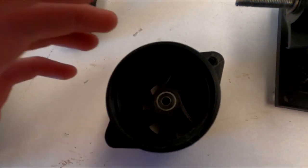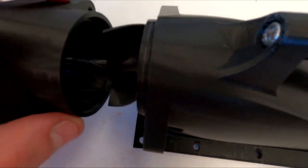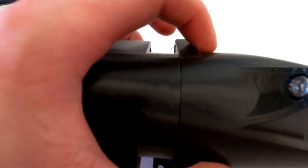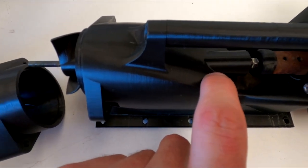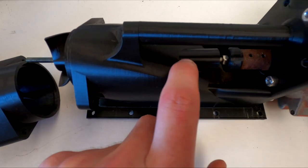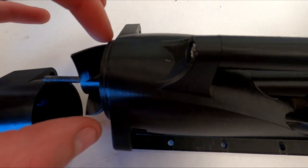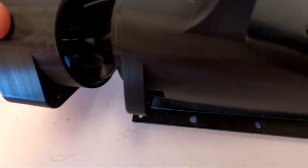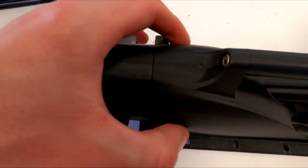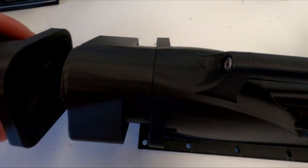This is what's called a stator. So it corrects the flow of the water straight from the impeller. That locks over there, and similarly to the part inside of the intake, I've designed this to hopefully stop the backflow of water and squirting out of here. So once this is tightened up and squished together, hopefully no water can come out of these little gaps.